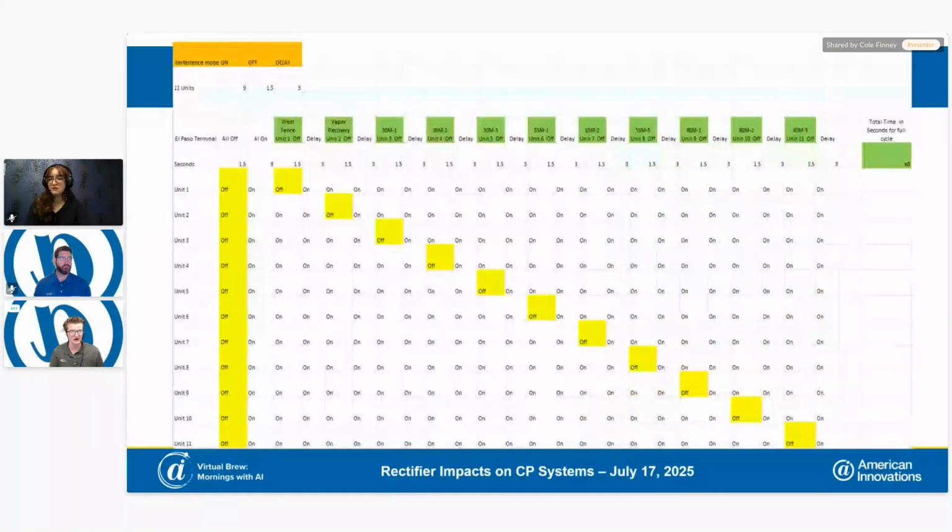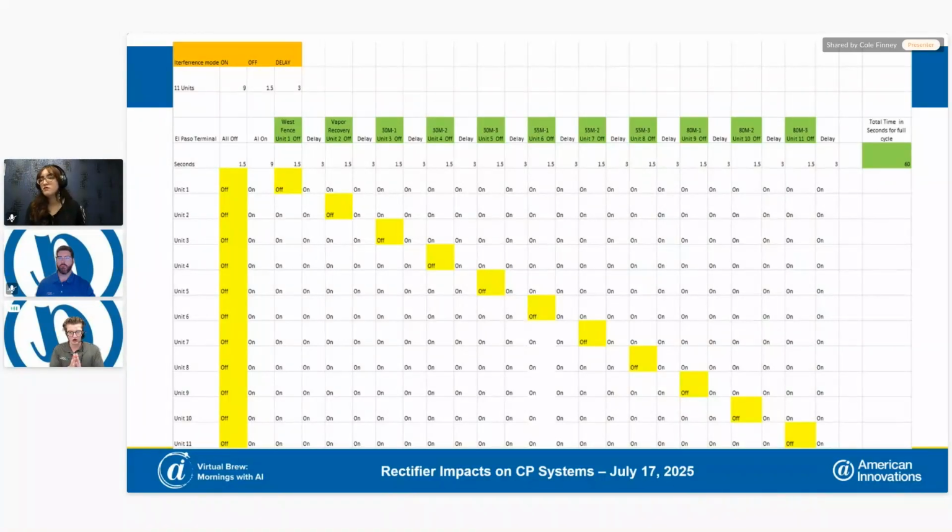I have an example of this later on in our presentation. For the sake of time, I'll show you what it looks like. This is just an Excel spreadsheet showing how these units are set up, but it's another good look alongside that animation of how this interruption cycle works. All of your units will start in the off mode, and then they'll go on. And then after that, say you're doing a 3 on. This is a 3 on, 1.5 off cycle for this one here. You're going to stagger each rectifier throughout the interruption cycle. This is for a total cycle of a minute for this one.